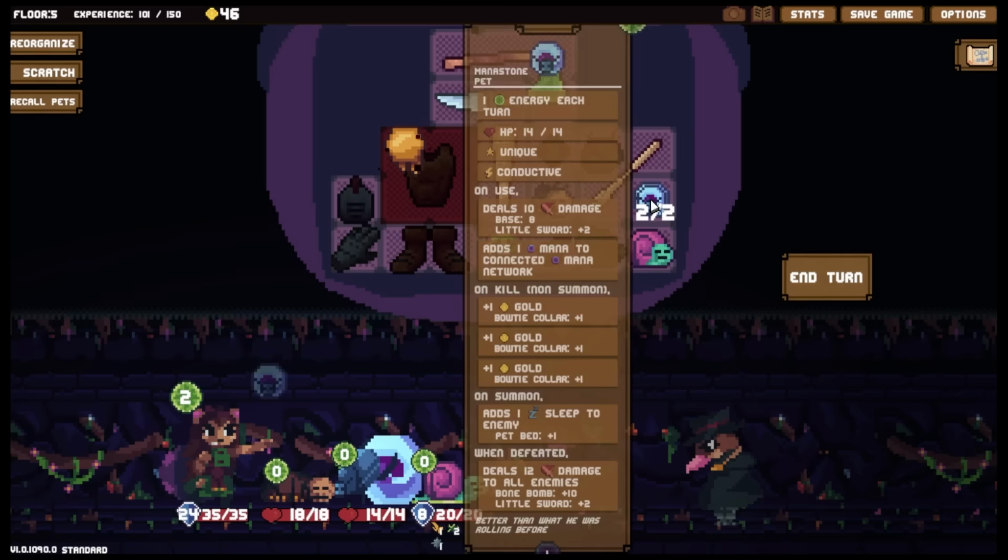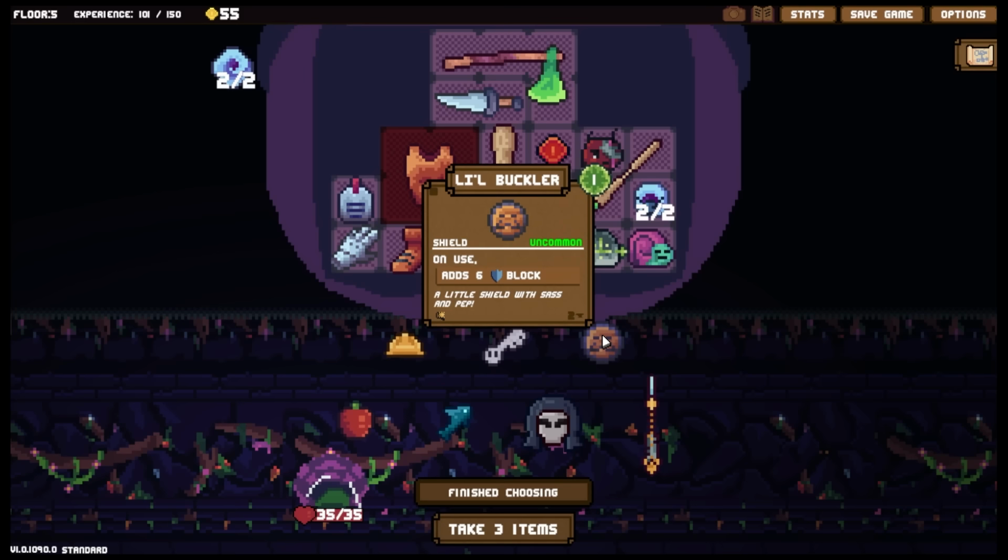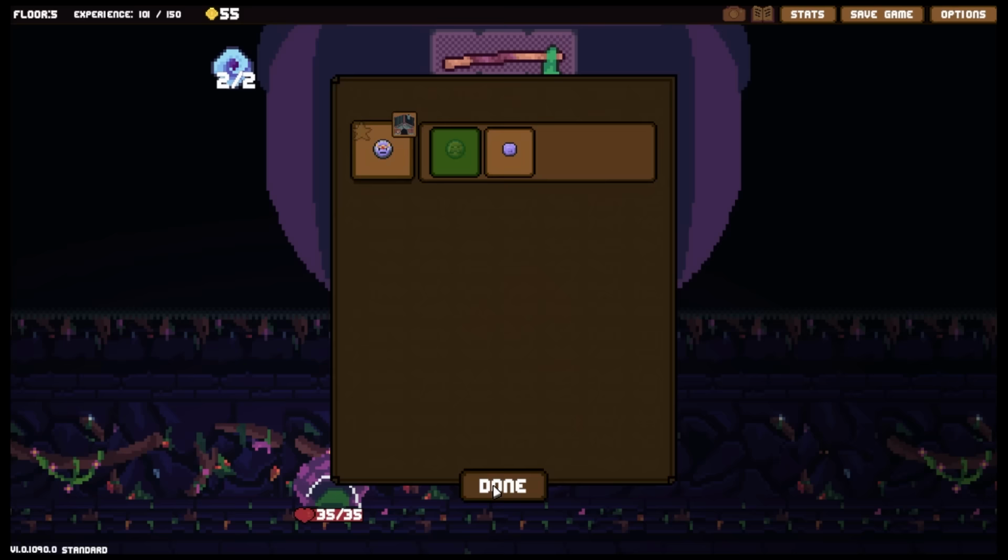This is now glued in place, but it's hardly the worst. On use, adds 6 block. We need this one for research. No, we don't. We've already got it. This would give us the amethyst buckler. I need the amethyst for that.